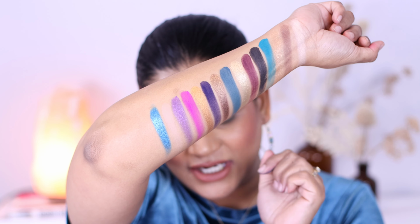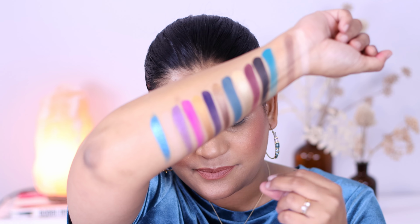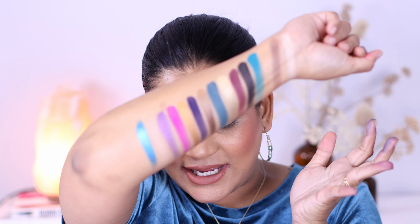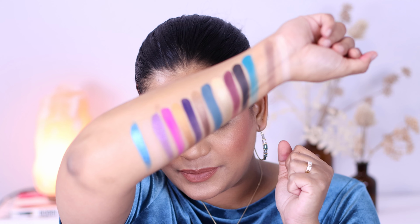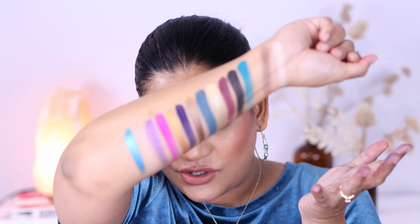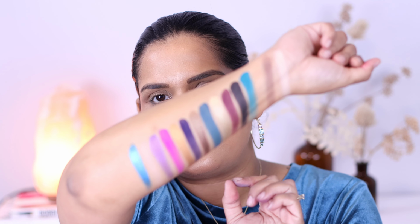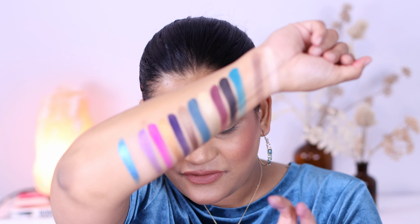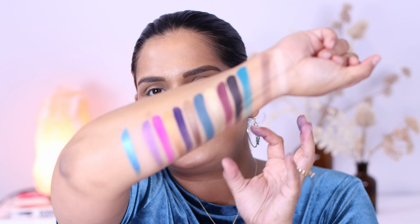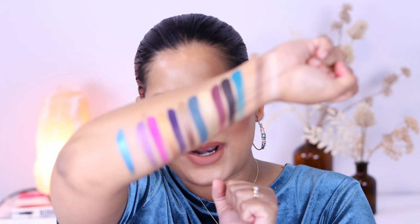We have the shade Jazz, which is another gold shade. We've got Flapper, which is a beautiful purple, like pink shade. We've got Age, which is a beautiful purple shimmer. We have Silk Stockings, which is a neutral, very light kind of brow bone shade. And then we have the shade Revival, which might be my favorite shimmer shade in the palette. It's just like a beautiful shimmer teal with a ton of sparkle to it. So that is row number three.